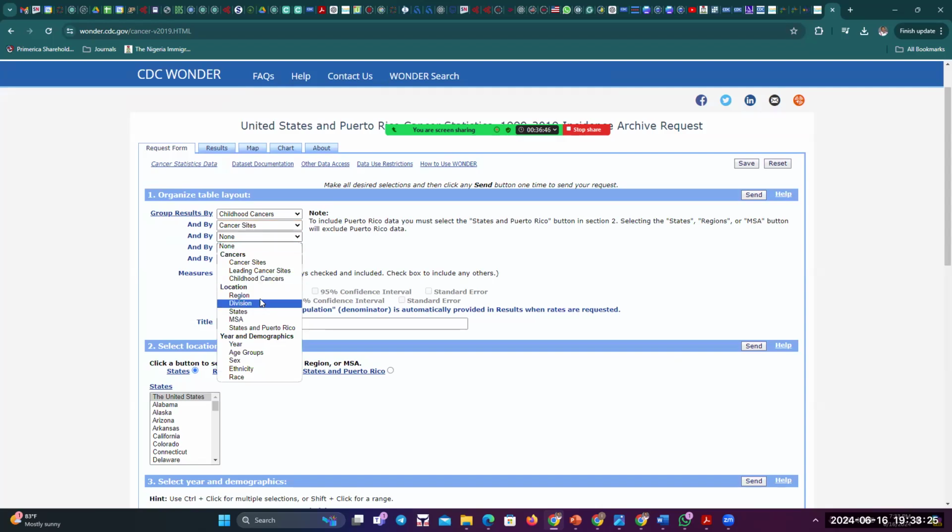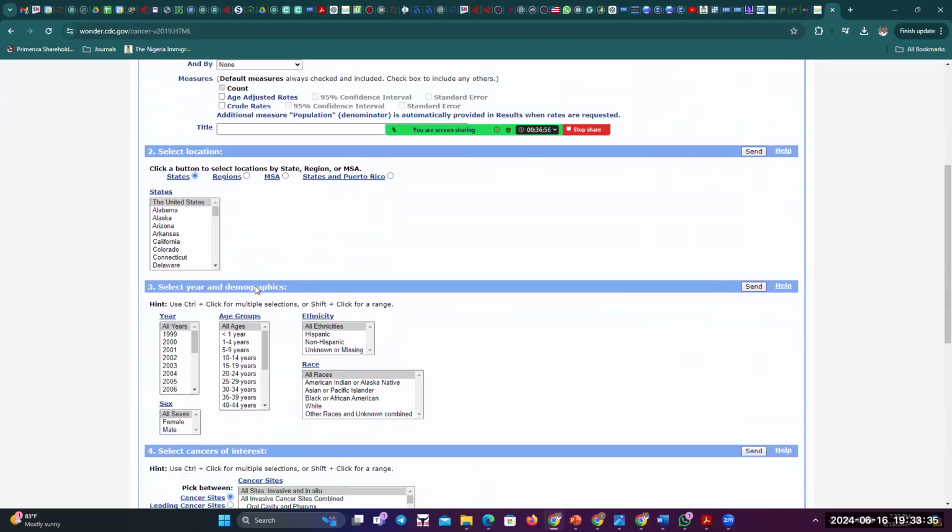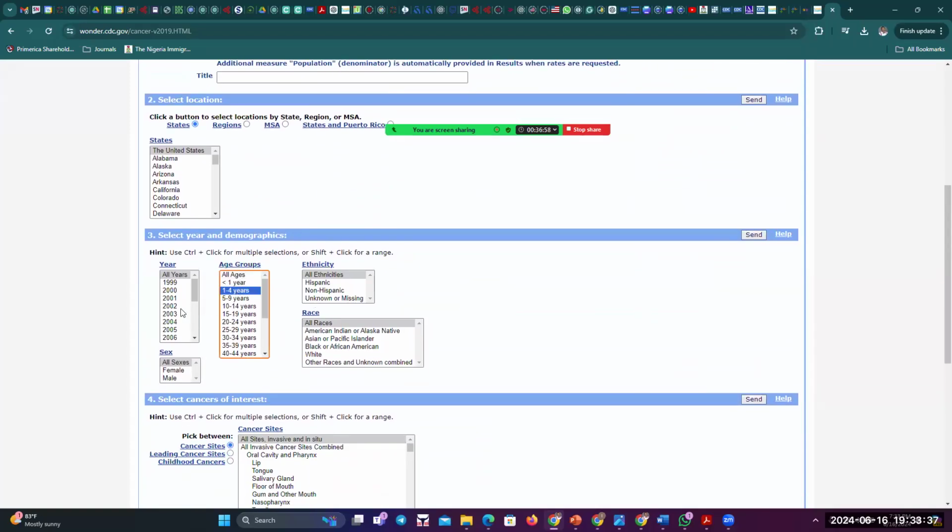And then I want to see them in states, and then I want to see them in years or age group or whatever, right? And at the end of the day, just follow all these prompts between this year. You also need a little knowledge of how to use your computer, because what I just did now, if I start clicking them individually, it's going to click individually. That means I'm going to be extracting individually. If I use Control Shift, I will be able to run between like 1999 and 2006.